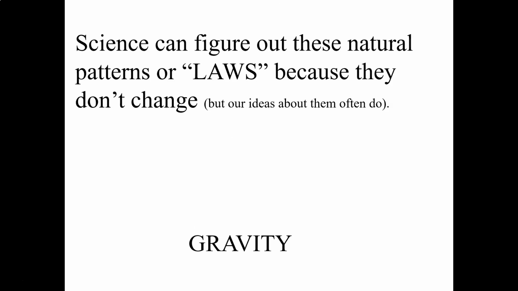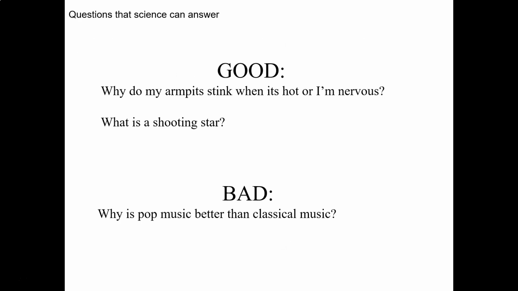So for example, the law of gravity, we can figure out gravity because it keeps acting the same way. It doesn't change. When we drop something, it falls down. Although our understanding of gravity has changed significantly from simply knowing that it causes things to fall down. Einstein told us that gravity is a result of warped space and time due to mass.